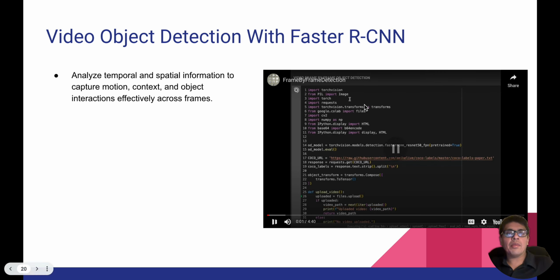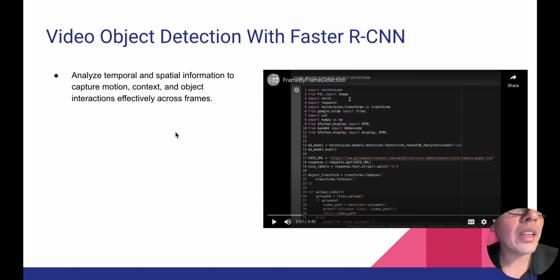Okay, I have this additional demo that I've done, which attempts to break down what's happening in the video frame by frame using spatio-temporal information and a model called Faster RCNN. So this is more about object presence in a video and can be used in combination with a video understanding model to get perhaps even more nuanced context from a video. Region CNN, we're not going to go too much into it.